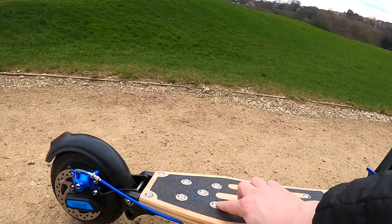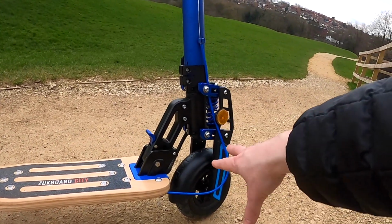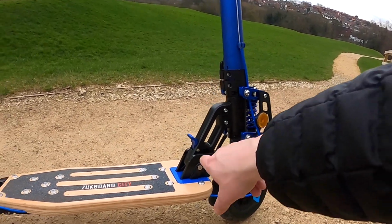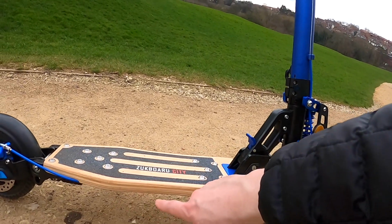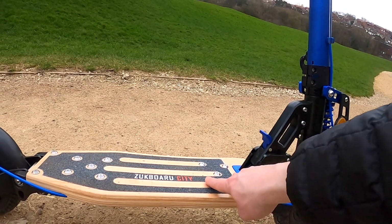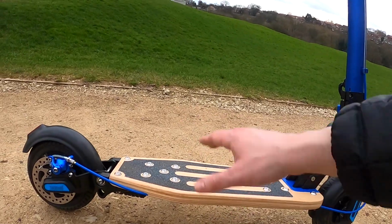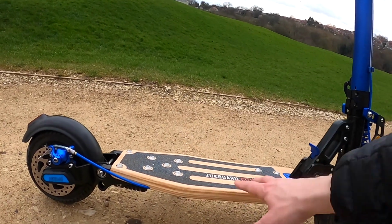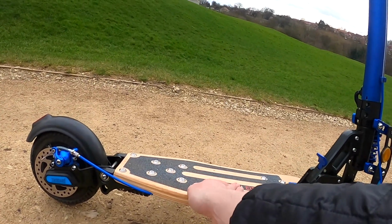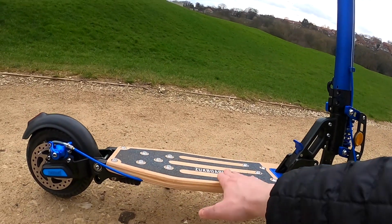Because it is a modular system, you can change out the front wheel for a drum brake as well. So you would change the whole section there, and you can even change the deck if you end up breaking it. But these little bits here make your foot uneven on the platform, and you get all the vibrations through those specific points. I tend to like to sit with my feet side by side like that, but with this one I'm having to have a foot there and a foot there just to maintain stability.